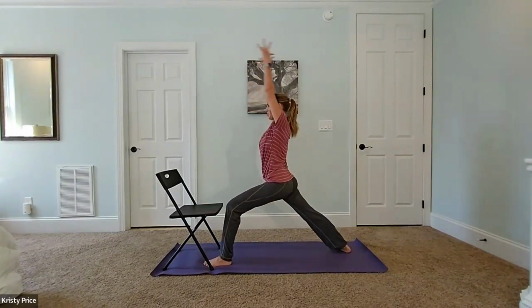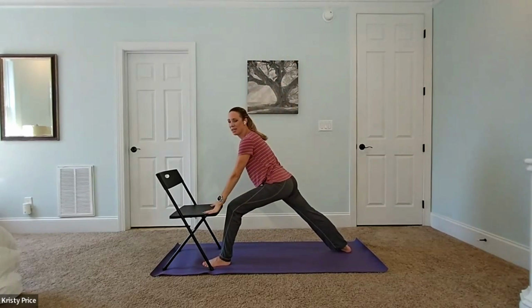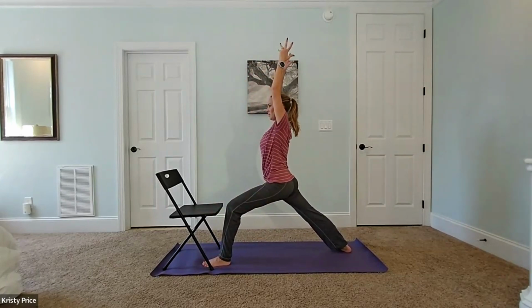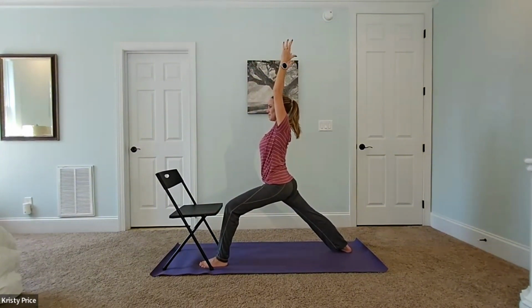Determine where you want your arms. Again, if they're getting tired, maybe they're on your hips, maybe your hands are on your chair. But you're really reaching back through the right leg. Breath is deep, slow.